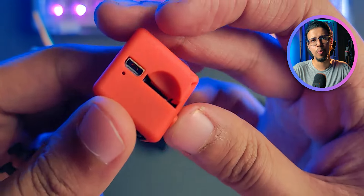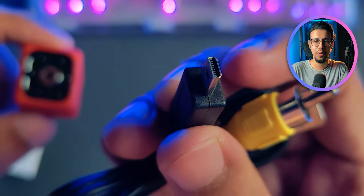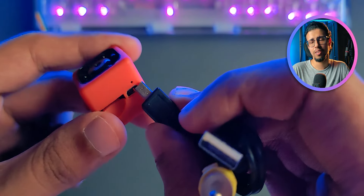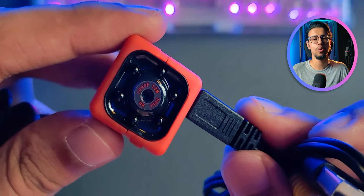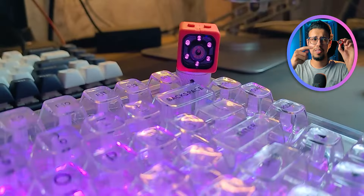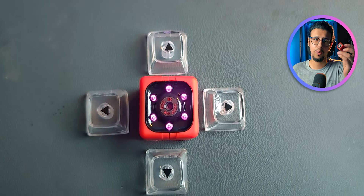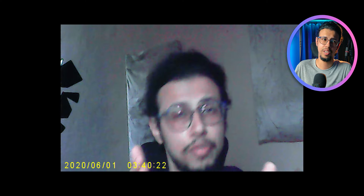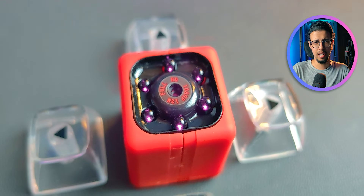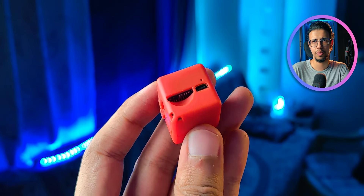The camera claims 1080p and 12 megapixels - press X for doubt on that. There's a micro SD card slot, and what the hell is that port? That's a super old type of port, I remember it on like 10-year-old devices. I made fun of the micro USB on the other camera but this one's even older. It also has a pin-style video output - who uses these things? It has no app so you just use button combinations to record. The problem is the camera sensor isn't directly pointing toward you - it points down somewhere, and since there's no preview the videos end up really badly framed. But it does have audio surprisingly, and it records directly to an SD card, so that's a different kind of convenience.